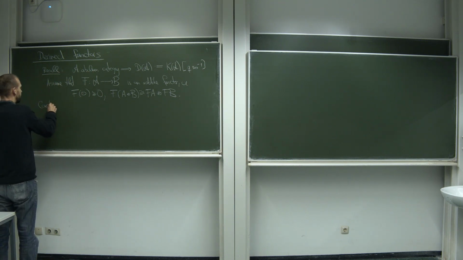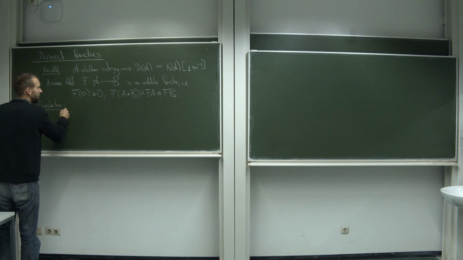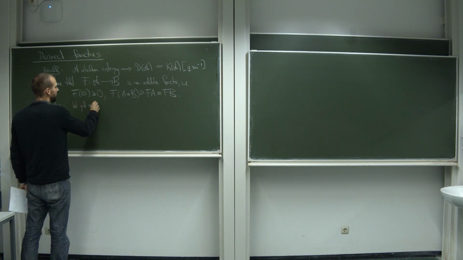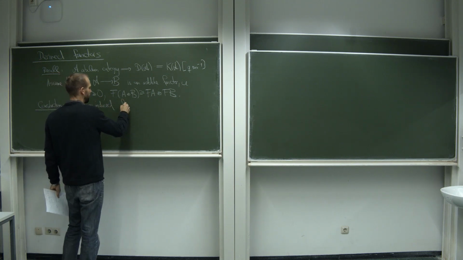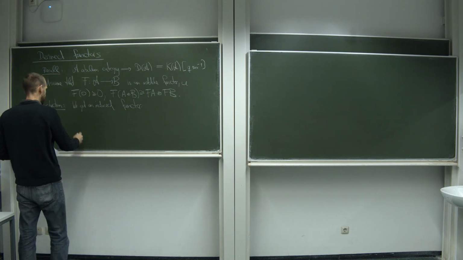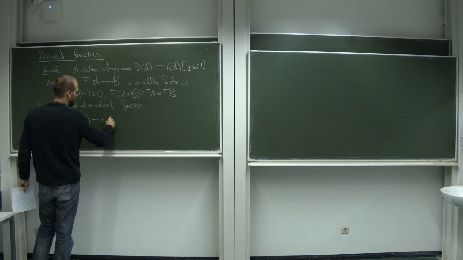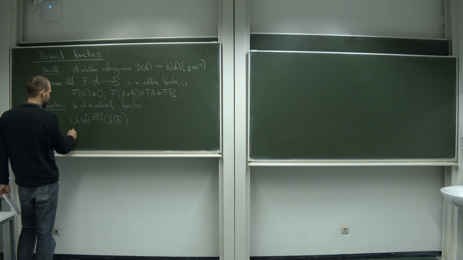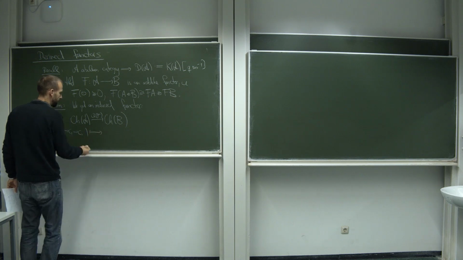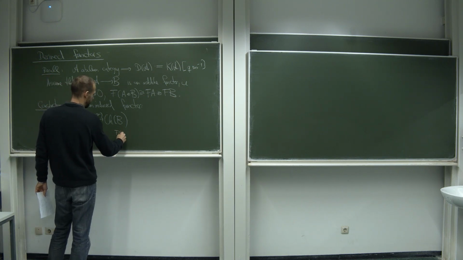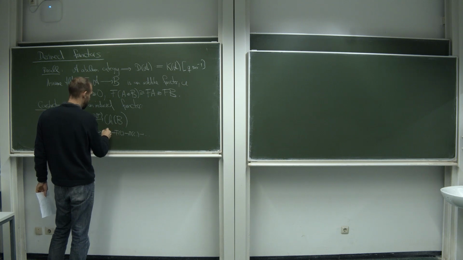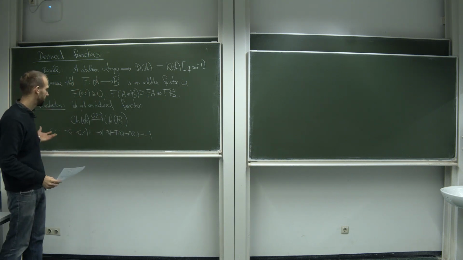Based on that, we can get an induced functor on the categories K(A) and K(B) as follows. We first get an induced functor chain A to chain B. It's just a levelwise functor, maybe I call this chain F. And what does this do? This will just send a chain complex, C_0, C_1, and so on, to just applying the functor levelwise: F(C_0), F(C_{-1}), F(C_1). I'm using here homological grading conventions, and all chain complexes are unbounded.